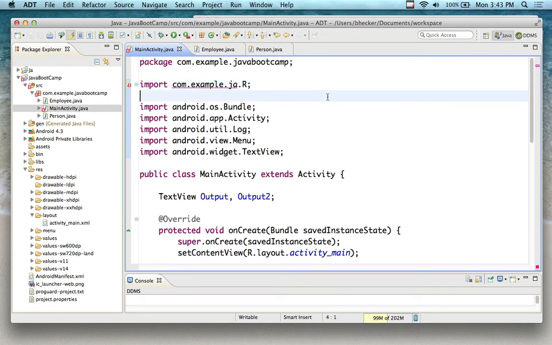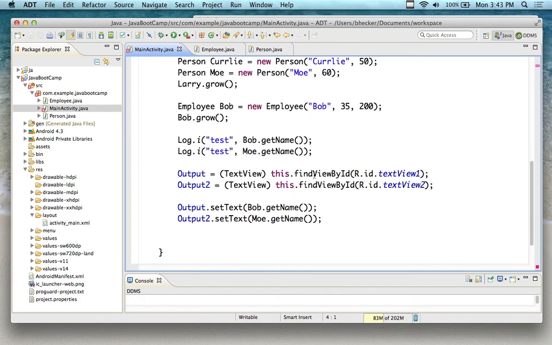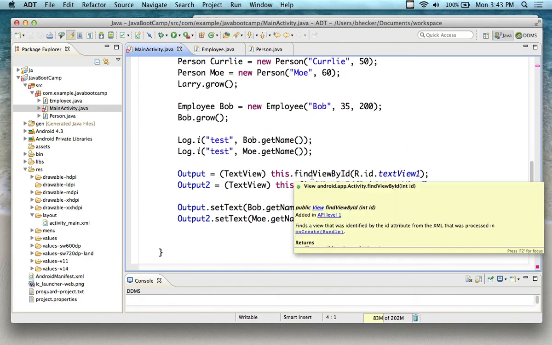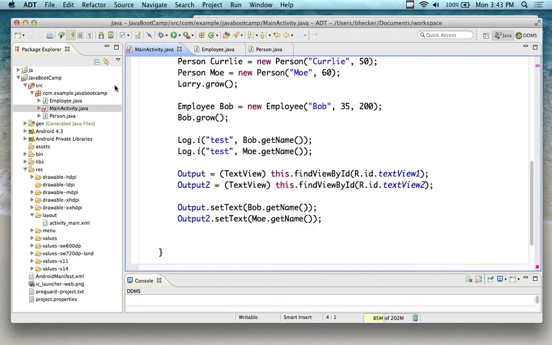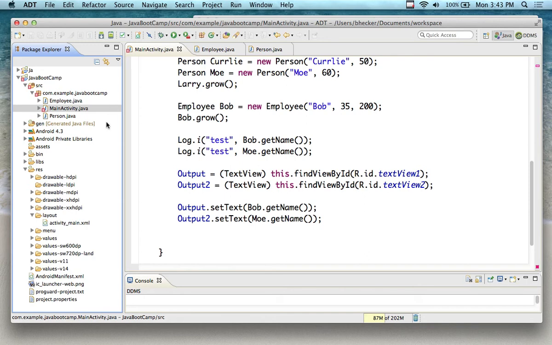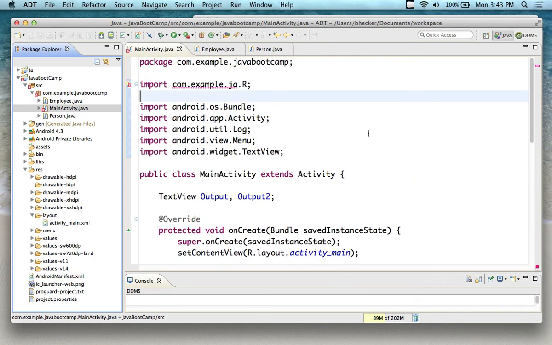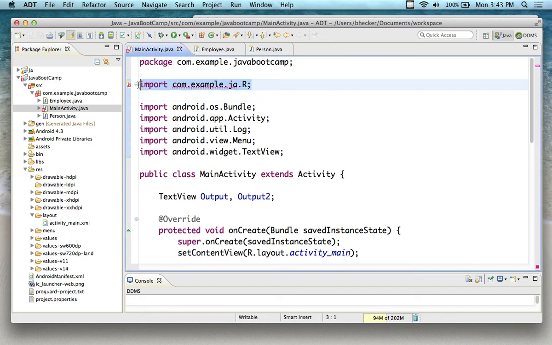I have this little thing up here on the top. It says import com.example.ja.r. And I'm thinking, where'd that come from? It automatically thought, because remember down here I pasted this in because I said I didn't want to type this, and it's from this project up here actually, and I pulled it from another source. It's unfortunate that it does this, and it shouldn't do this. It's actually sort of a bug. It's a problem. Take it out.